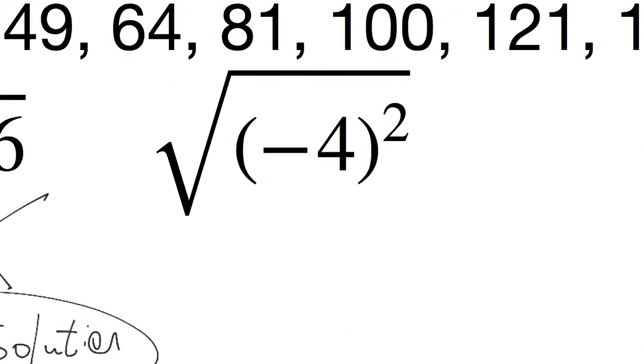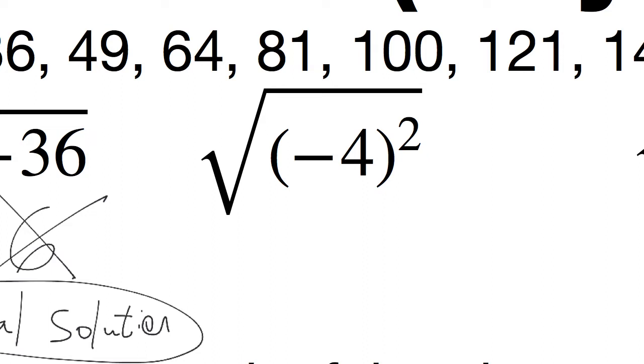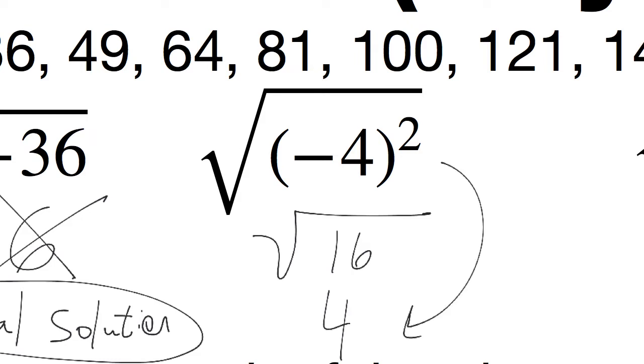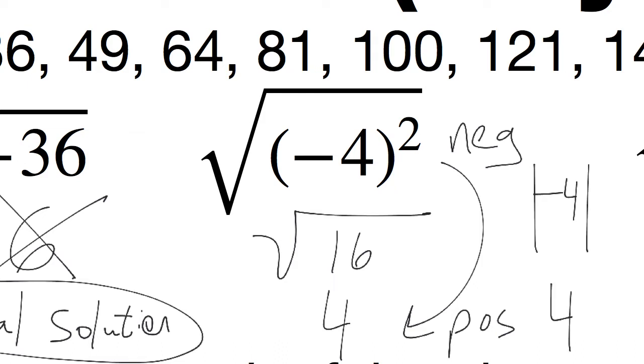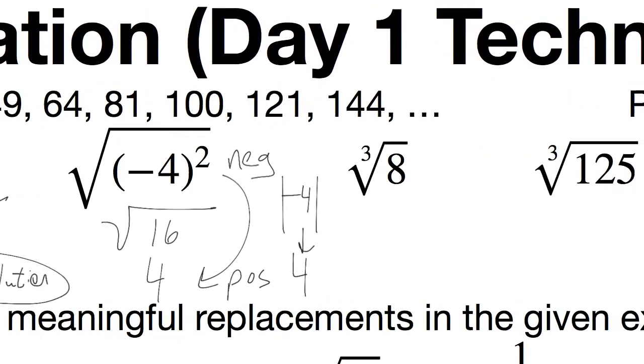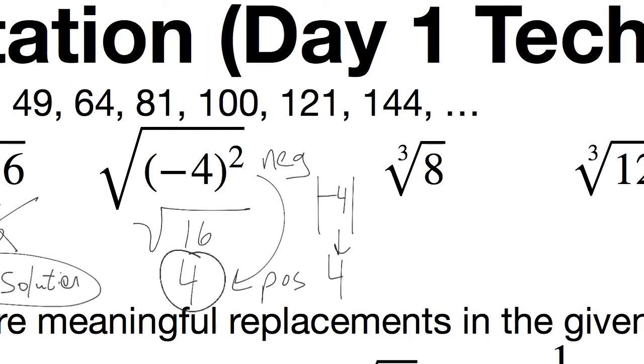However, if you take negative 4 and you square it first, then you get positive 16. What times itself is positive 16? That's 4. Notice that it starts as negative, and the answer is positive. That's kind of like the absolute value of negative 4 is 4. The same starting number and same ending number. By the way, the answer is 4.